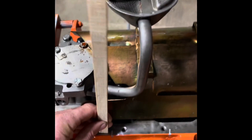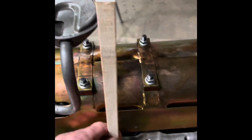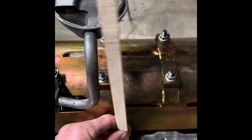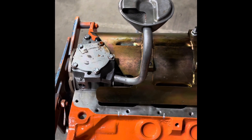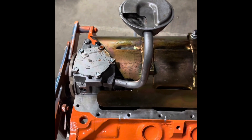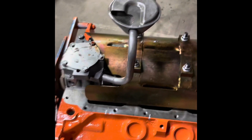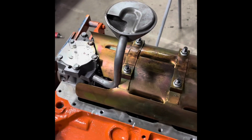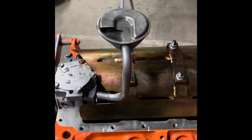All I did was eyeball it with a stirring stick and put a couple of hash marks on my pan rail, and I can transfer that to the oil pan — that gives me a pretty good working location. If you're doing a really elaborate baffle like a road racing style deal with bearing blocks, you can reach in through the cylinders and really get that tight. But I'm just going to add an acceleration and braking baffle to the front and back of the sump, so that'll be adequate.